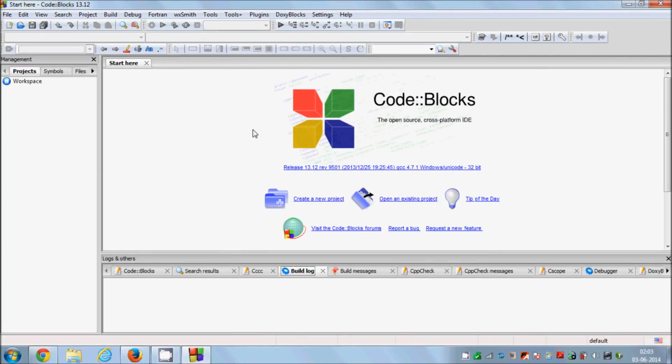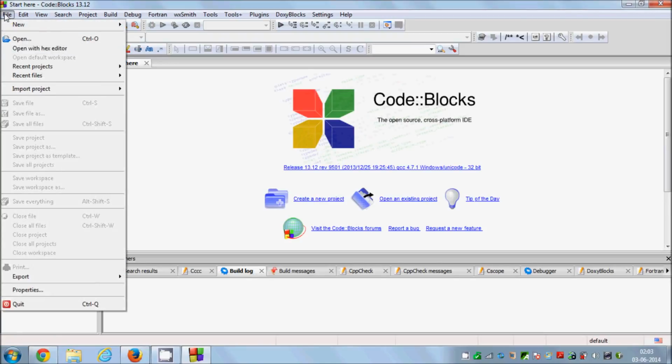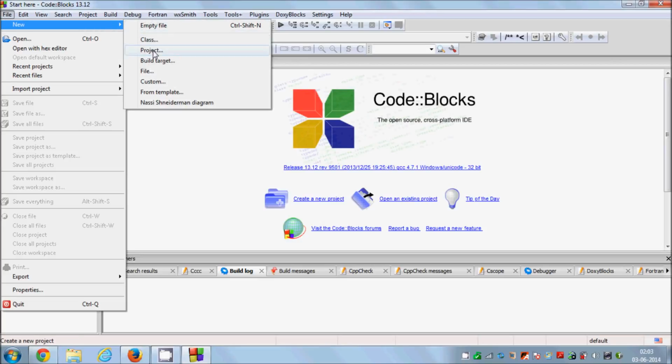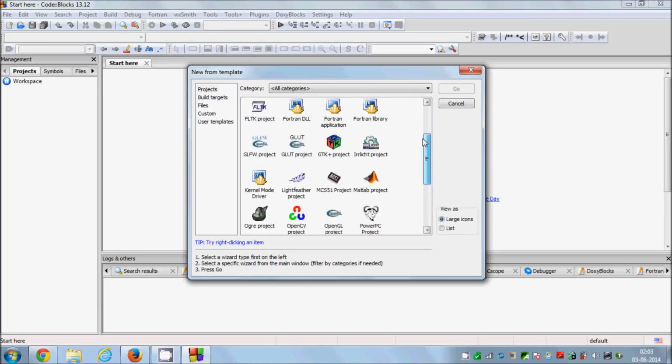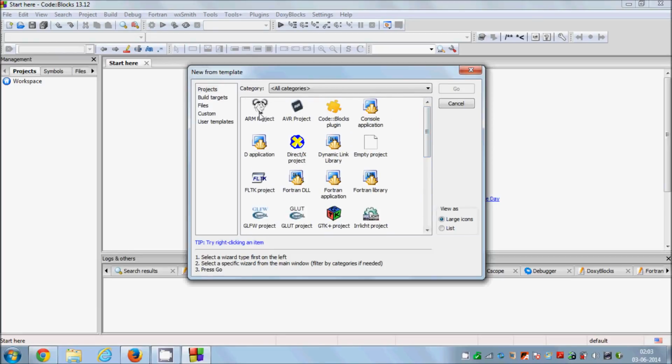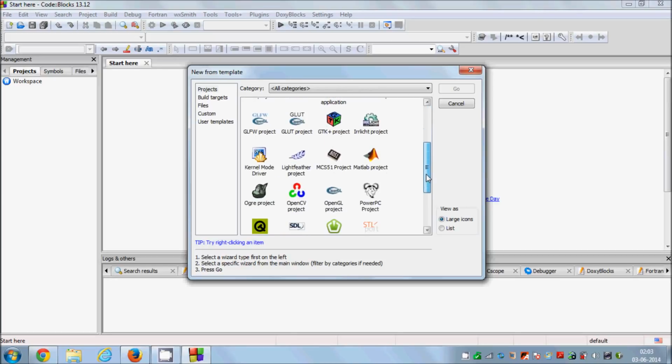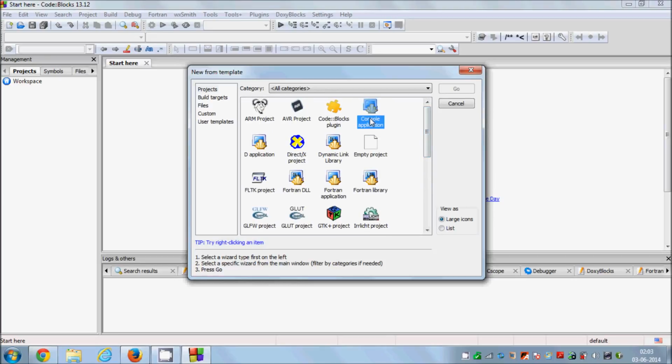And now for creating a new project in CodeBlocks, you can either click this option here, or you can go to this file menu here and go to new and new project. Okay, and there are different options we can develop using CodeBlocks, like you can program ARM devices, that means microprocessors, or some other kinds of programs you can make with CodeBlocks. But the one we are interested in is this console application.